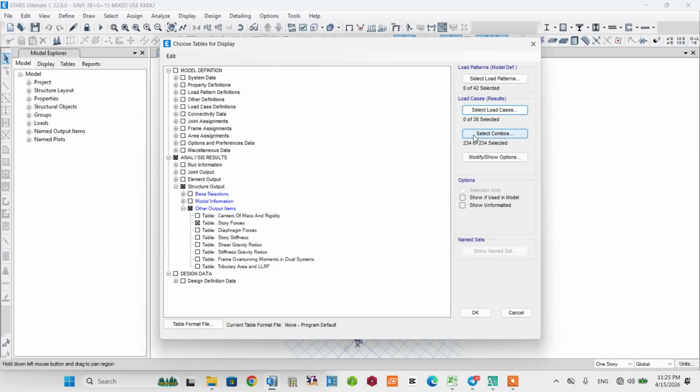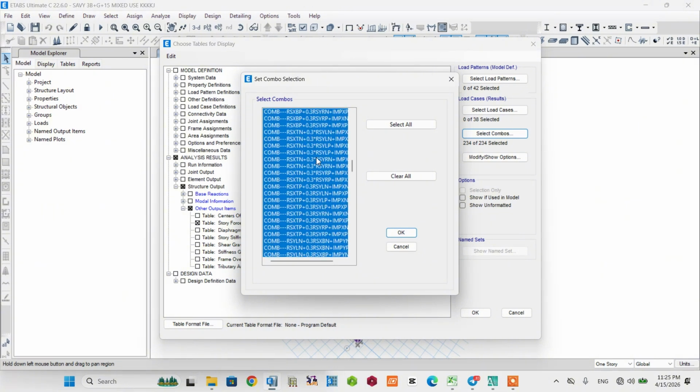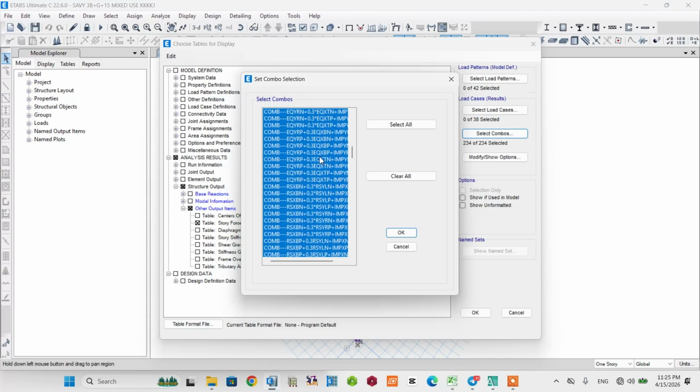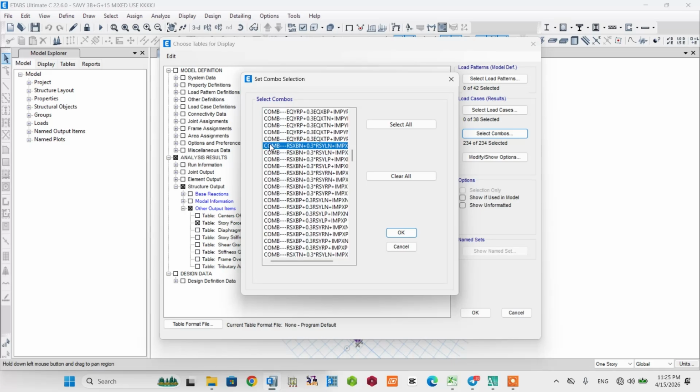From this, let's select a load combination. From all the load combinations for static and dynamic analysis, I have selected the load combination for dynamic analysis. This is because our analysis method is a dynamic analysis. So you have to select all the load combinations for dynamic analysis in X and Y direction, that is the dominant one. To save analysis time, I will select one load combination, but all of you must select all the load combinations for response spectrum analysis. So let's select the first load combination, and make it okay.